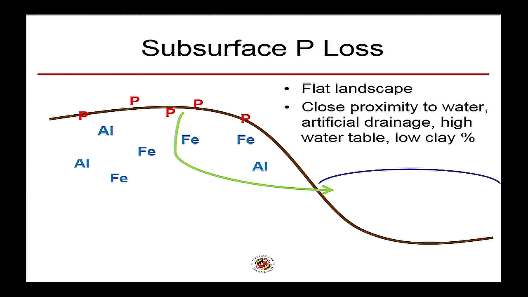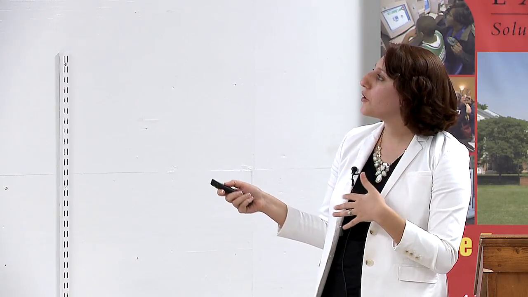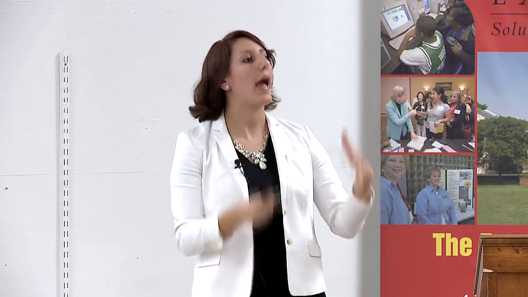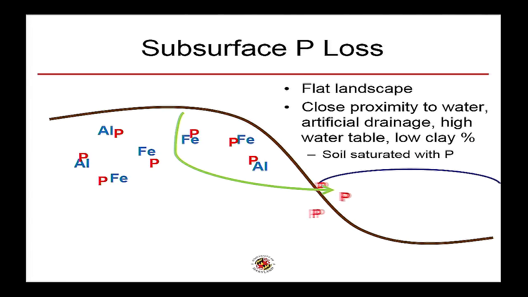So over time, you apply this phosphorus, whatever form, and it kind of moves through the profile, and it eventually will interact with an iron or an aluminum molecule, right? But over time, as you continue this application, all of your available holding sites are already holding on to phosphorus, right? So it can't take in any more. It's like a cup, you've filled that cup, and now it starts overflowing. So as you continue to apply phosphorus at the surface, it kind of moves through that profile. There's nowhere for it to go. There's nothing to hold it. And so it ends up being very quickly shuttled to the nearest body of water, right?